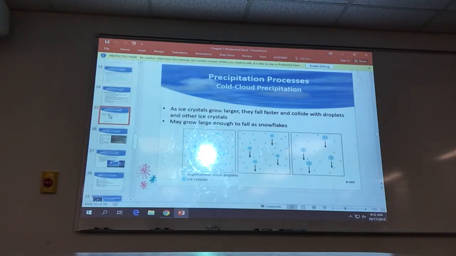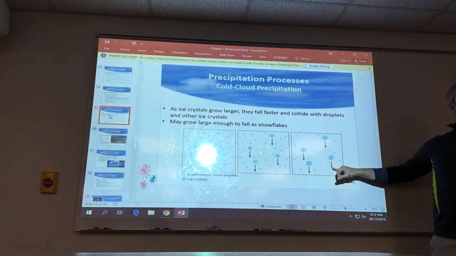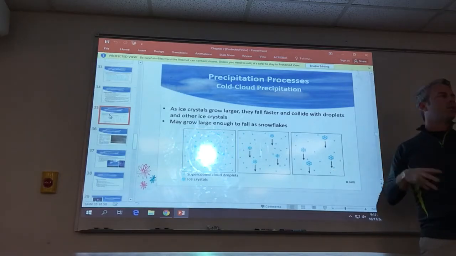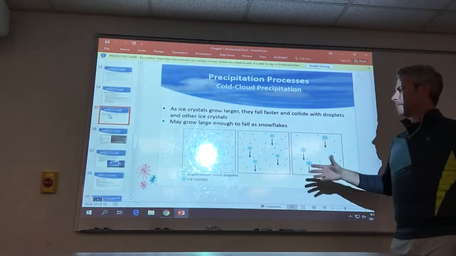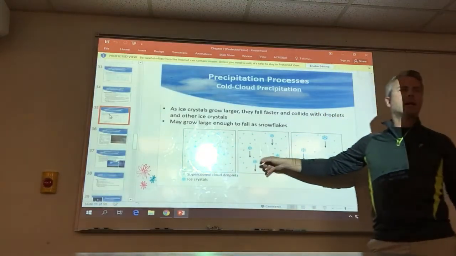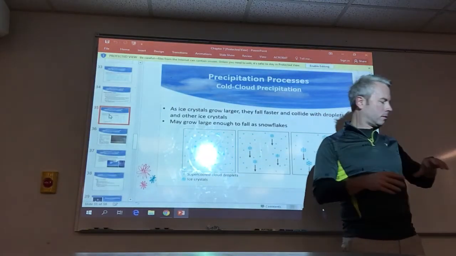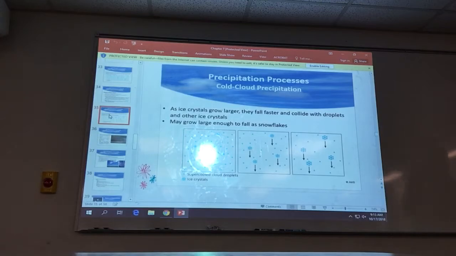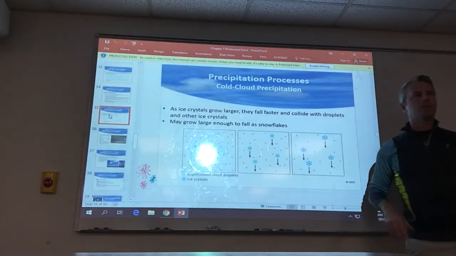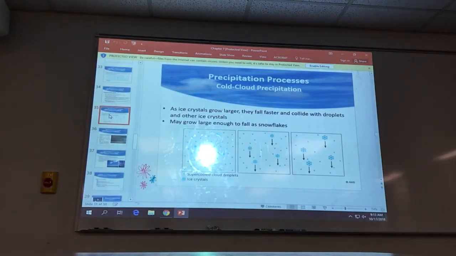And as those get bigger and bigger, they eventually get to a point where they are large enough that the cloud cannot sustain or hold them up anymore, and it starts to fall as precipitation. So the overall product is the same. These collide and coalesce with each other, and as they do, they get bigger and bigger. And as they get bigger and bigger, they start to fall. So that's the process of how we get precipitation started as it moves its way out of the cloud.